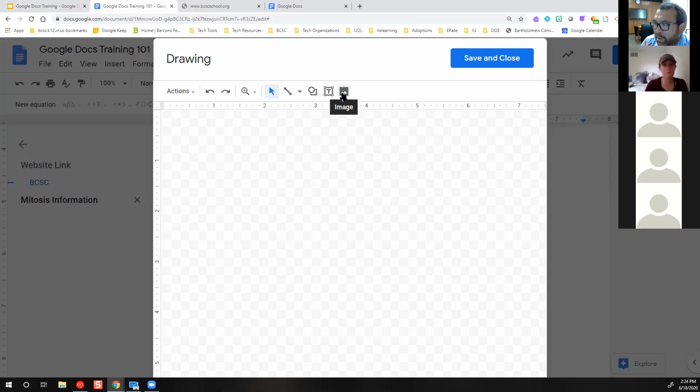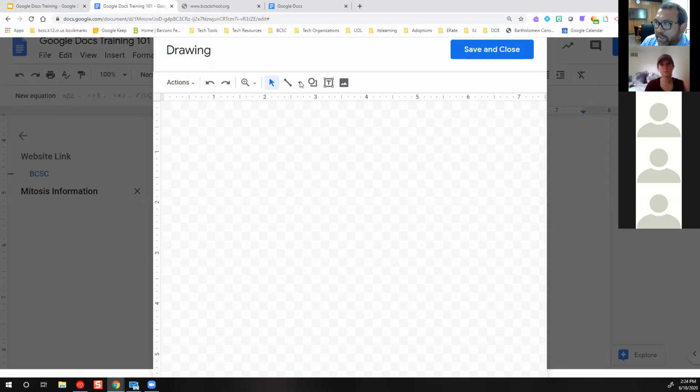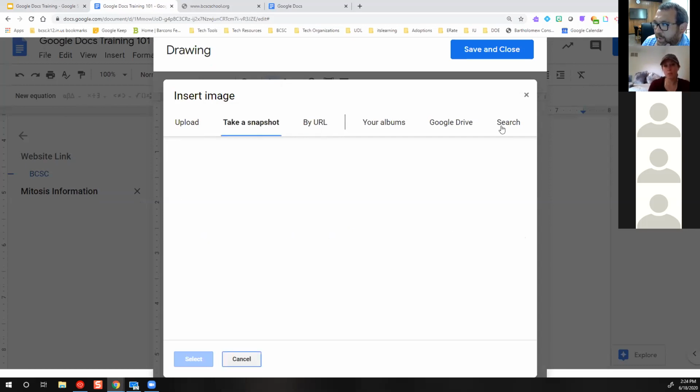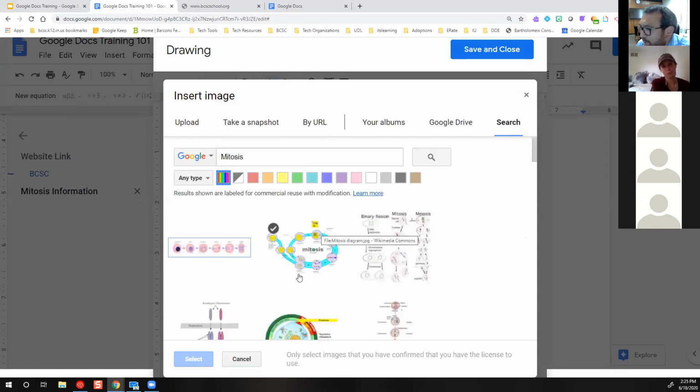But you can bring in images, so you could potentially bring in a saved document of an equation or of a process, and then you can scribble over it and label it if you want, and put it in the document as well. Do the images only come from your document, or can you get them from any website? You can get it from any website. You can even do a URL there. I'm going to look for mitosis again, keep on that theme. Somebody brought that up earlier today.